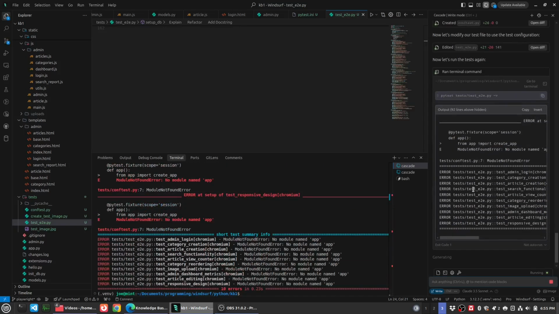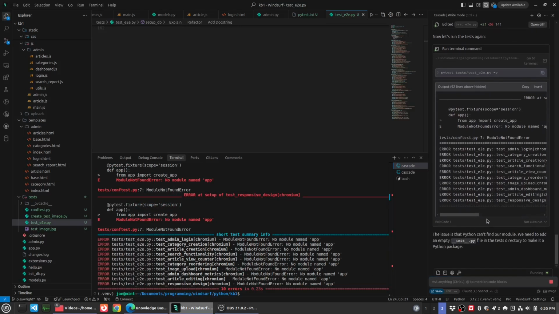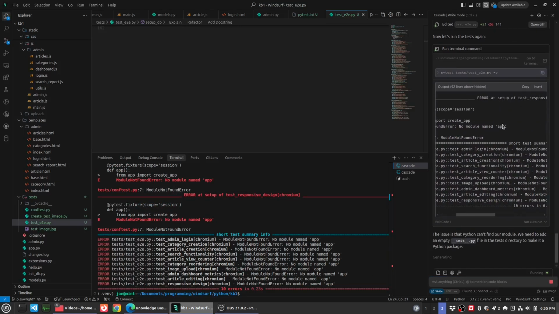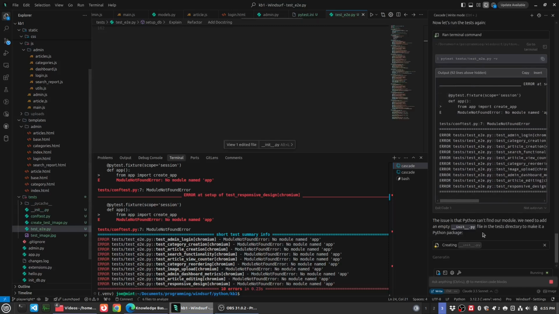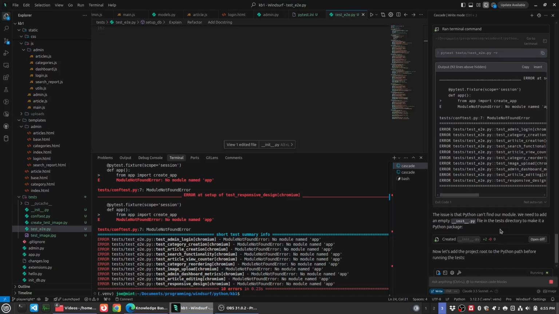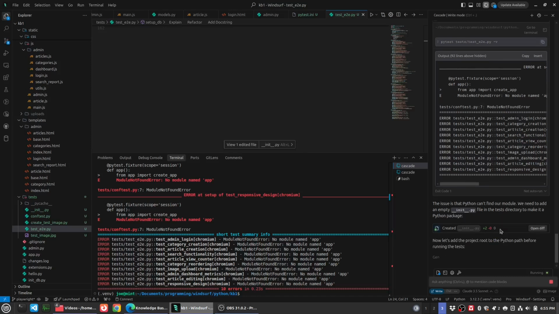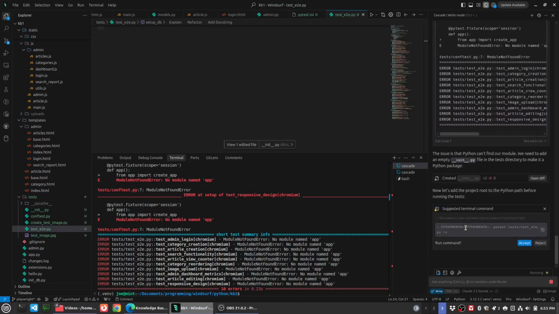Oh, failure again. Module not found. App again. The issue is that Python can't find our module. We need to add an empty __init__.py in the test directory to make it a Python package.